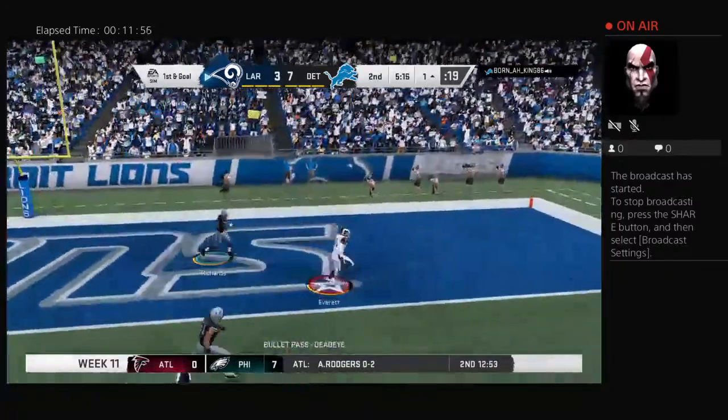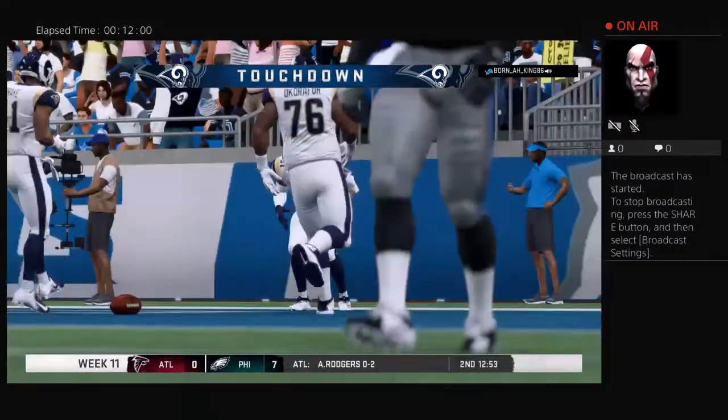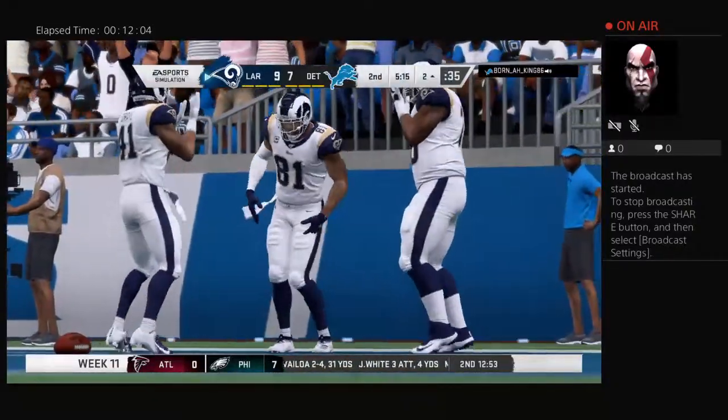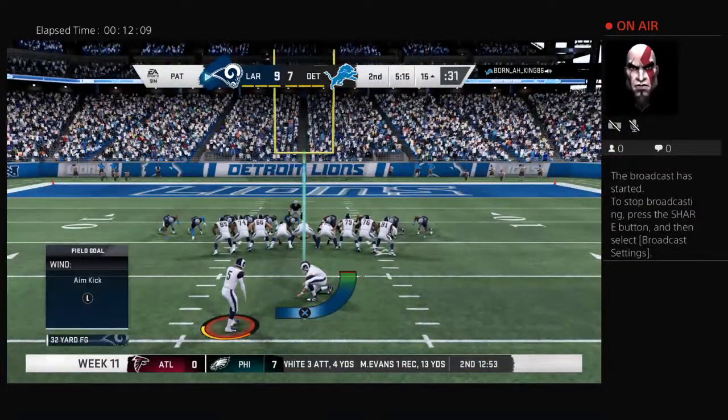Working out of the gun, Cousins. And this is caught. He's got it. Touchdown, L.A. Gerald Everett, his 9th touchdown of the season. And the Rams are going to jump back in front.